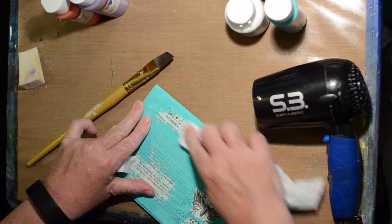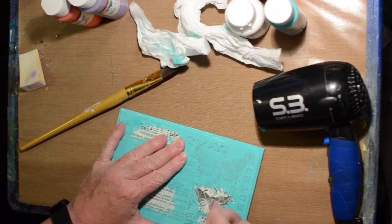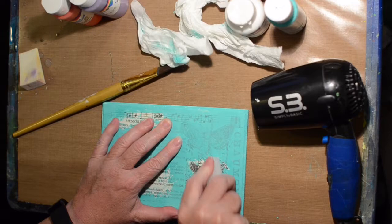So now I know I'm going to rub more wax. Okay, so I'm going to re-wax these areas. Put lots of wax on this time. Lots and lots and lots of wax. Okay, and I'm going to wax there. Re-wax right there because I want this to stay.